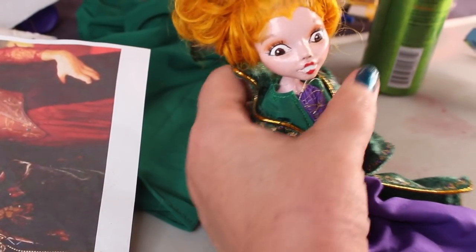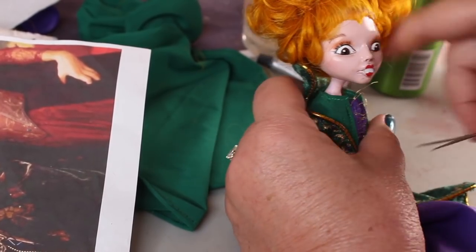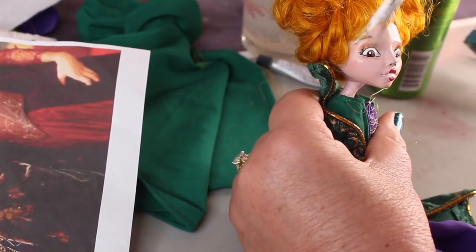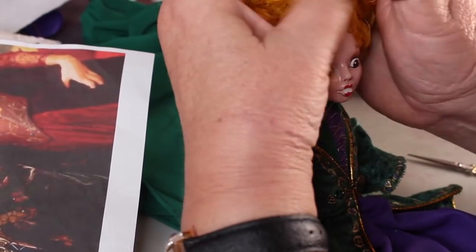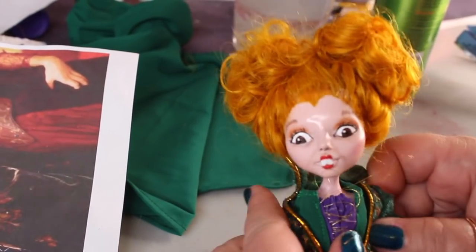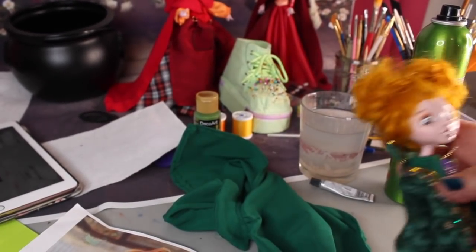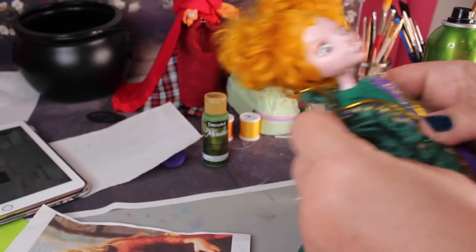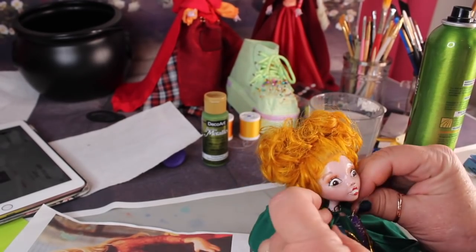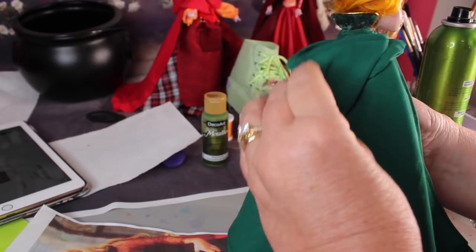I pretty much got this done and now I'm going to take my scissors and trim up around the edges — some of the small hairs that are sticking out, just single wild hairs that I want out of the way. You can also use some hairspray to help press them down and hold the areas in place. And here's our girl — I think that turned out pretty cool. Let's put her cape on her that I made off video. I used a green wire on this one instead of the burgundy wire on the other two, to match the coat. She has her hood in the back and the collar as well.